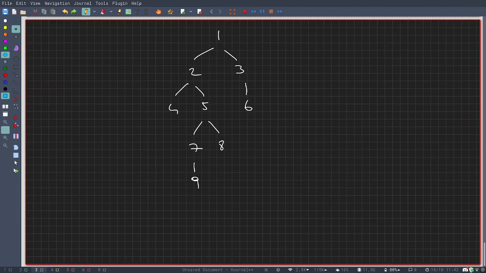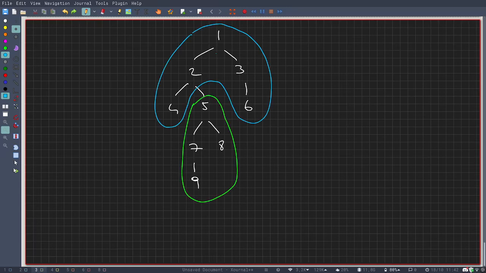okay, now let's try to do some DP on these three. First of all, what's our goal? We fix the red edge, and we want to know how many nodes we have here and how many nodes we have here. So we want to find the size of the subtrees. You have some node and you want to know how many nodes are its descendants.